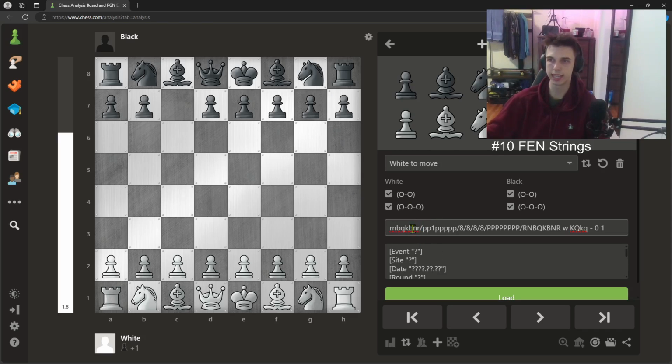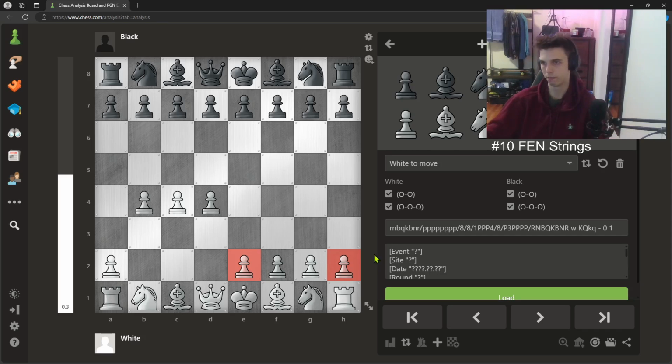So all of these letters are the black pieces here. Then we go to the next line. You can look at these eights, and you can see 1, 2, 3, 4, 5, 6, 7, 8 blank spaces. If I were to move some pawns, you can see there's a pawn, then 3 blanks, and then some more pawns. And that is how that is going to work.